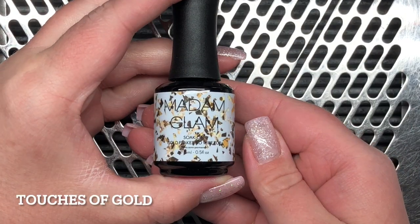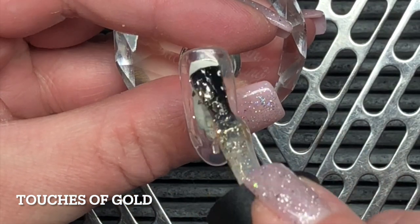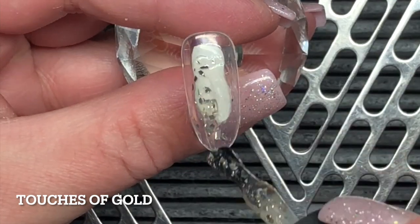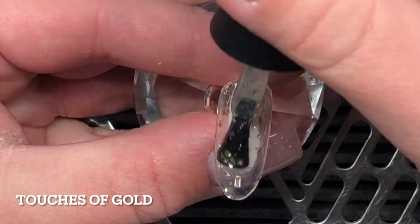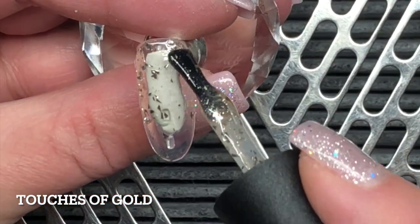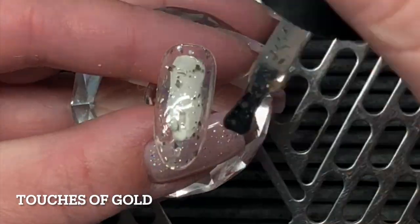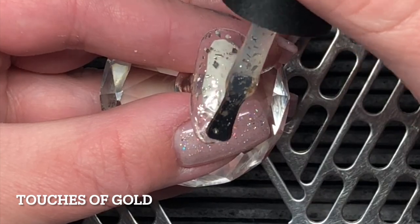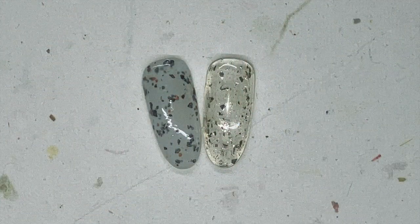And then there is Touches of Gold. This one is so, so gorgeous. It is a clear top coat with some gold flecks suspended and a no wipe as well. And that is what these two look like.